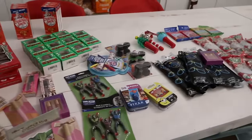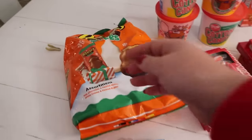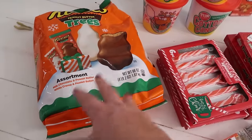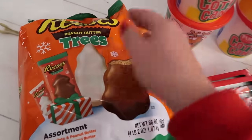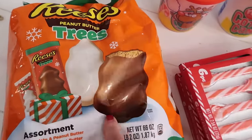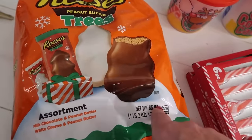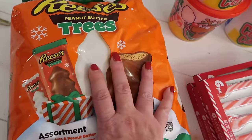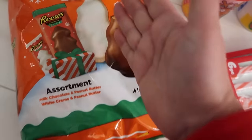And now, doing things a little flipped around, it's time to see what I got for the stockings. So, for the stockings, well, we'll start down here with the most expensive bag of Reese's Peanut Butter Treats ever. It was $24 and some change. You know where we should have got our Reese's? We should have got these at Sharp Shopper, but that's okay. I got them at Walmart because I was there in Christmas tree division.